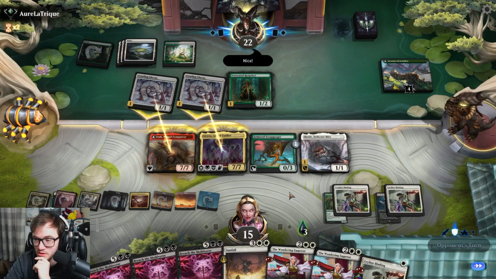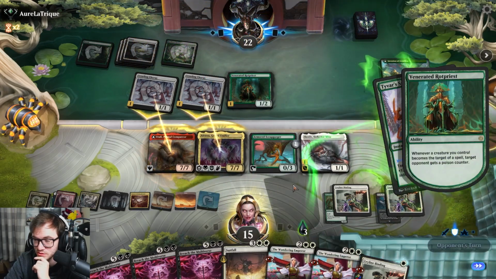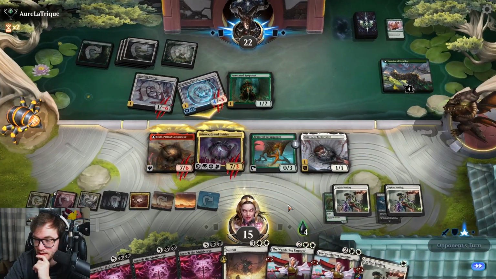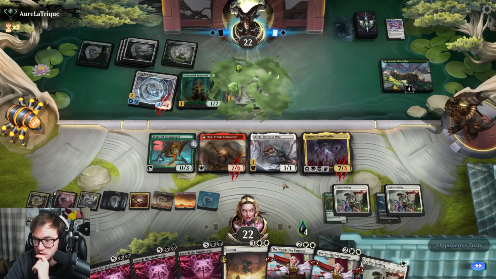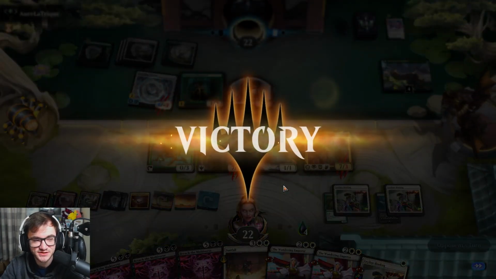What has our opponent got? Tyvar stand, sure. Yeah. Sure. Yeah. Oh, pretty crazy. Pretty crazy.